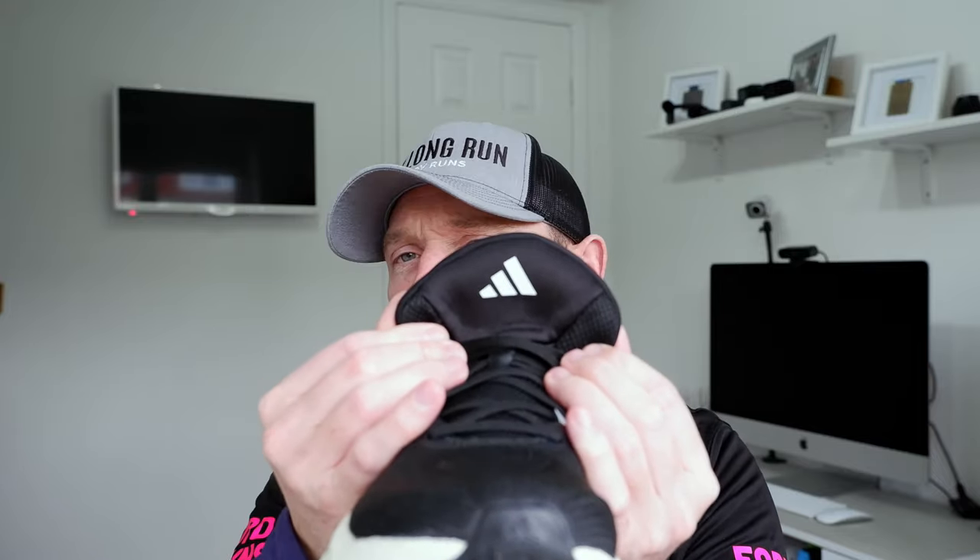It is a stable ride, and it is wide, which is good news. So if you're a big fan of Adidas and you're looking for a slightly stable ride, this is obviously something to think about. It does have a lot of foam in it around the heel, and in the tongue in particular — it's got like a massive tongue. It's like a sail! I was out there in the wind and I nearly got blown over, nearly blown all the way to Southend with this tongue. It's massive. It's not gusseted, so it is really annoying — it will just move around. You can see where the weight has gone.